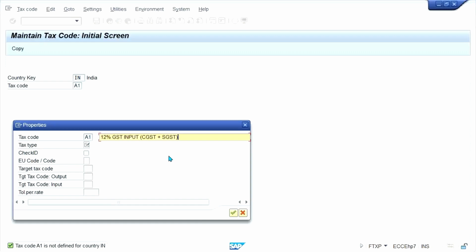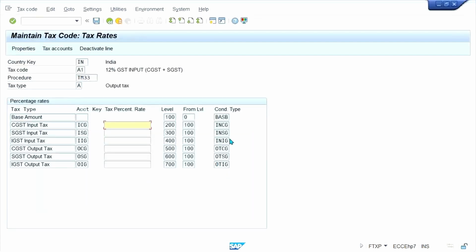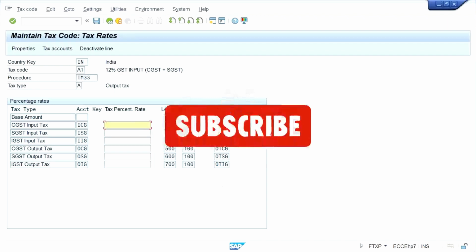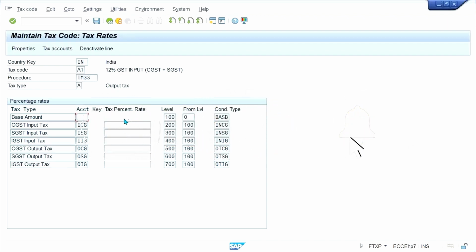And then one more you have to create for IGST, right? So now tax type will be, let's suppose, output, press enter. This is my condition type which I have defined, right? Now base amount will always be blank. We cannot assign any percentage over there, right? So this is 12% CGST plus SGST, and that too it is output, right?